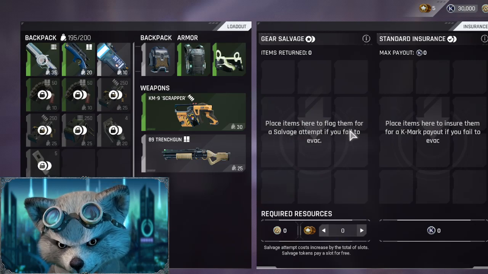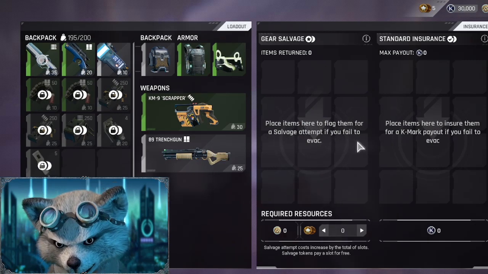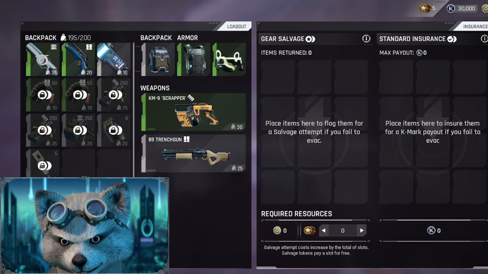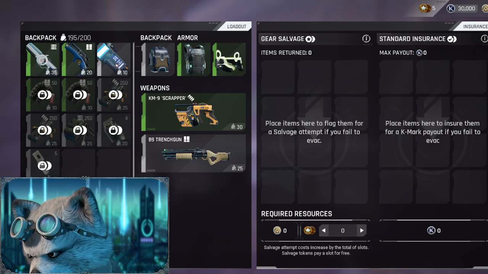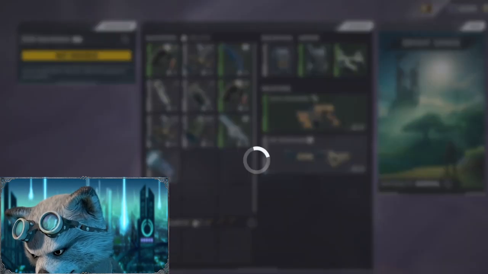Place items here to flag them as salvage if you want to fail. If you failed to evac. Yeah, no, I'm not doing that. Let's go deploy.